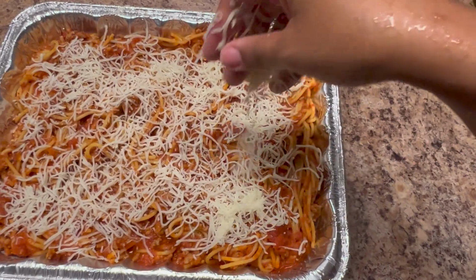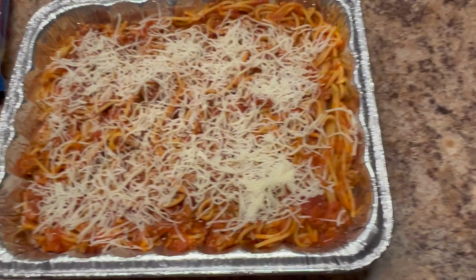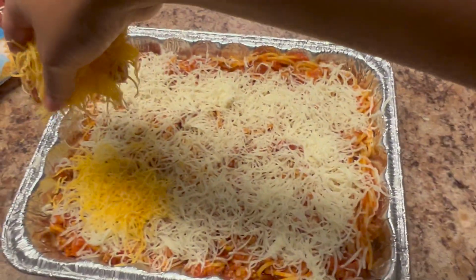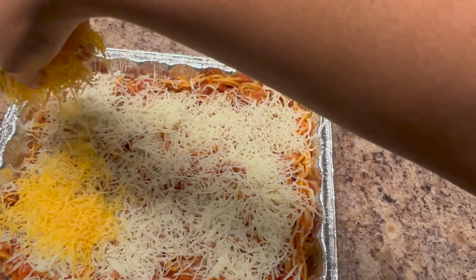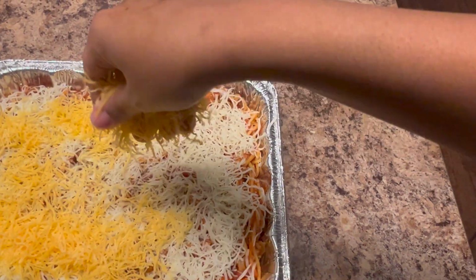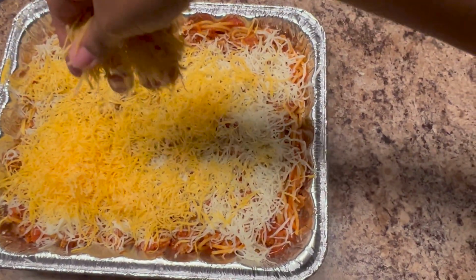Here is where the real magic happens. In order to make a bomb baked spaghetti, you have to top it with cheese. So I've already placed a layer of mozzarella cheese, and now I'm topping it off with extra sharp cheddar. Then we're gonna place it in our preheated oven at 375 for 15 minutes or until the cheese completely melts.